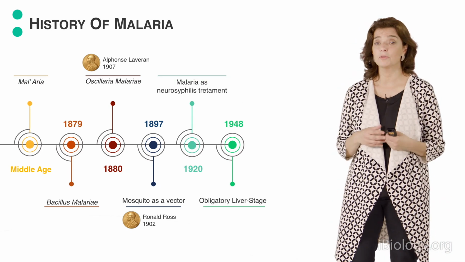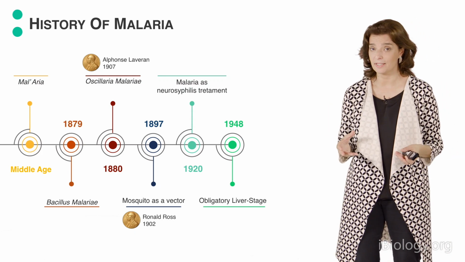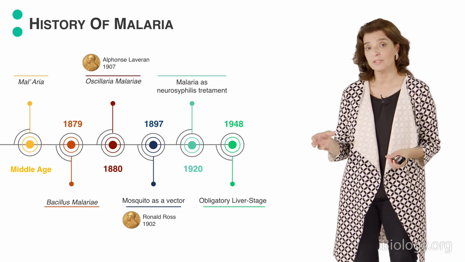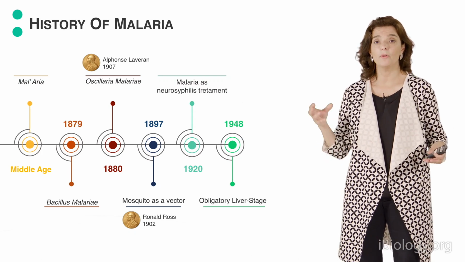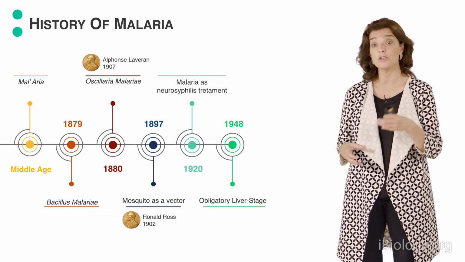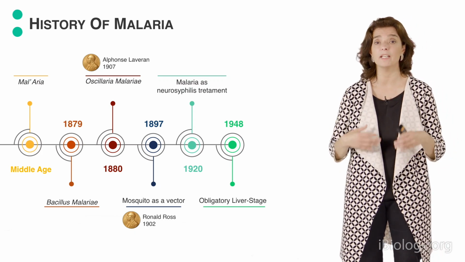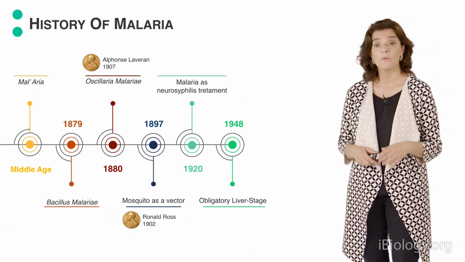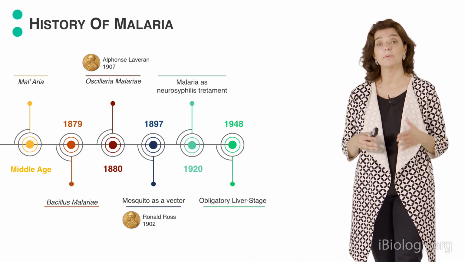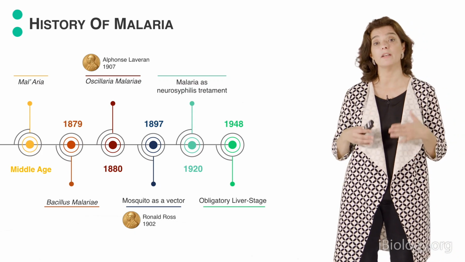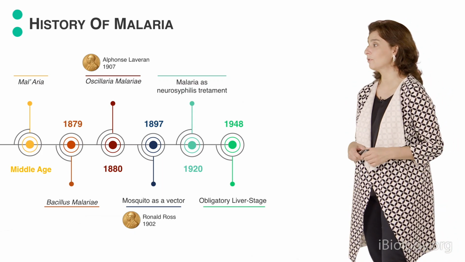And then we come to a discovery that I like very much. We already knew that a protozoan parasite was the cause of malaria, and that a mosquito was transmitting this parasite, but there was a kind of waiting time. We knew the parasite was being transmitted, but only one week, 10 days later, could we see the parasites in circulation. Throughout several decades there were many hypotheses about what exactly was going on, but in 1948 a paper by Short and Graham definitively showed that the parasite goes to the liver, infects hepatocytes, and replicates in these hepatocytes to form merozoites that then infect the red blood cells and cause disease.